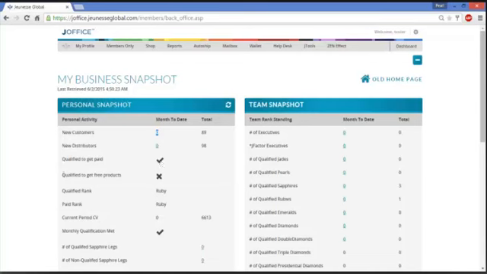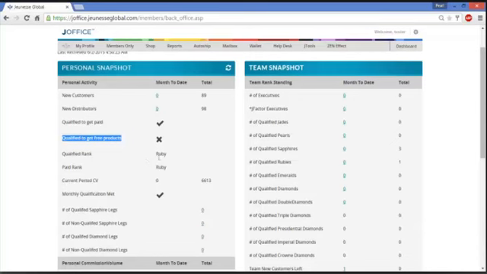Then we have qualification to get free products. This depends on promotion, so it's a thing that with time you will understand that we do have a lot of promotions. They are done to develop your business, and here you will have information about that. Then you have the qualified rank, the paid rank, because imagine that you have bought a package that is equivalent to having a sapphire, but after a certain period of time you are no longer a sapphire because you didn't fill in all the requisitions necessary to be.